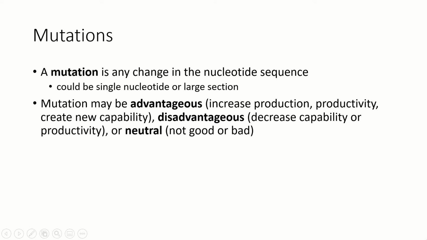Okay, so I mentioned before, a mutation is a change in the sequence of nucleotides. And it could be a change within the DNA of the cell, or it could be a mistake in transcription. Now, if it's a change in the DNA, then it's going to be made each and every time that RNA is transcribed and translated. That's going to be obviously more serious than a one-time mistake in transcription, which is only going to affect proteins made from that one RNA.